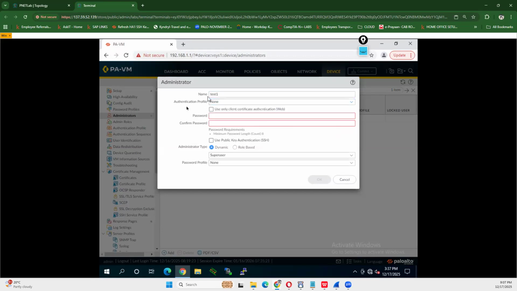So that is something I have skipped for now. If time permits, we will see if we have the privilege to add a TACACS server here, and we will try to add that too. We will keep that for later because it is not so important with respect to the next-gen firewall feature. So I'm creating an administrator called test1 and giving him a password, which is relevant.